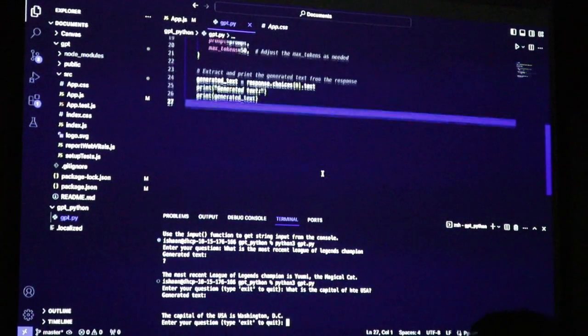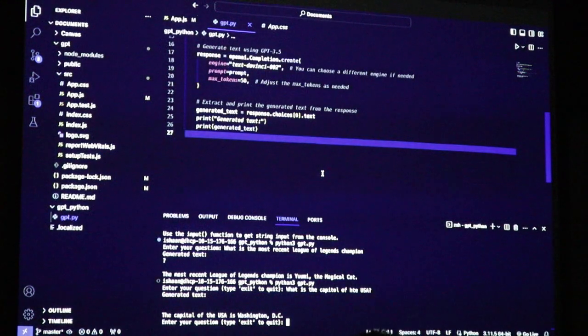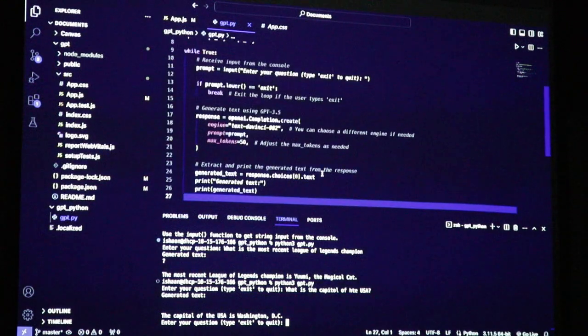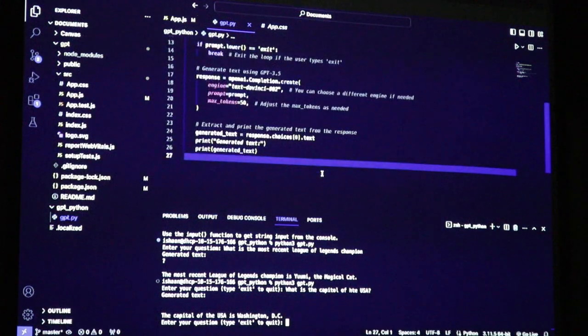This is what, 27 lines of code? All I'm doing is putting it in a while loop and saying, give me input from a string that you enter in the console. Then I'm sending a request to OpenAI's API, which is ChatGPT, and saying, use this specific engine. These are just things they require you to do, but it's all in the documentation for you. And it's only done in 4 lines here.